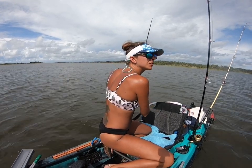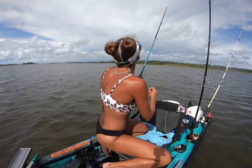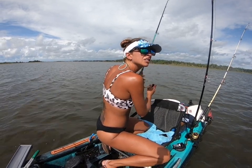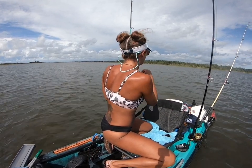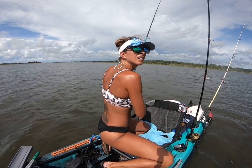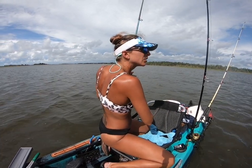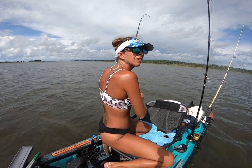Hey y'all, so I moved a little deeper into this flat where the creek empties out into the ICW, and I have hooked up to something. Feels like it's a pretty good size. Got a good fight on it. It is windy. This fish has got some bite.